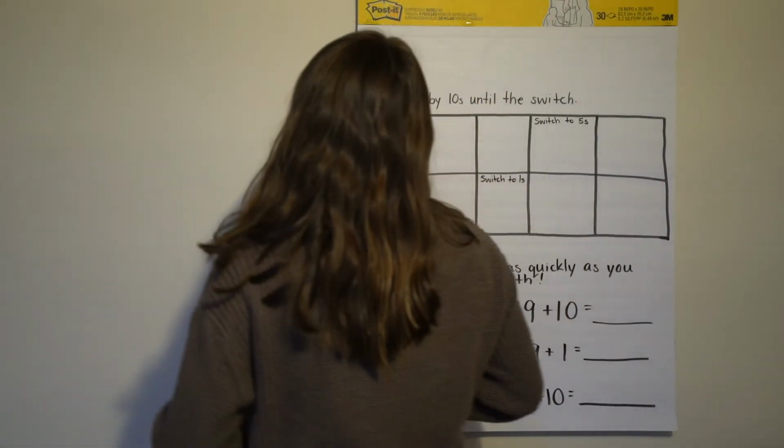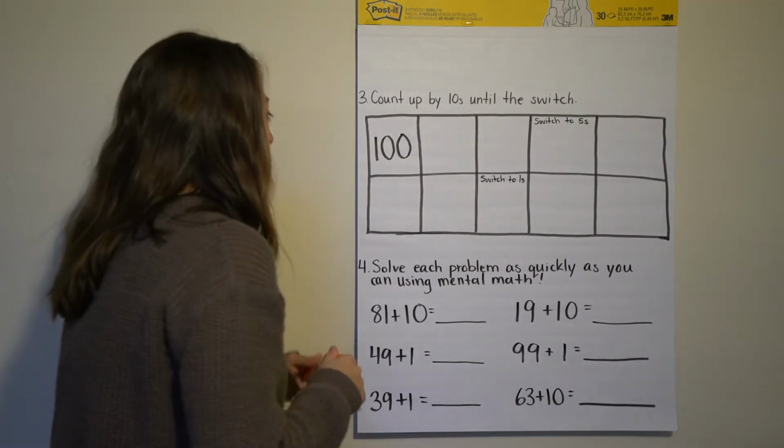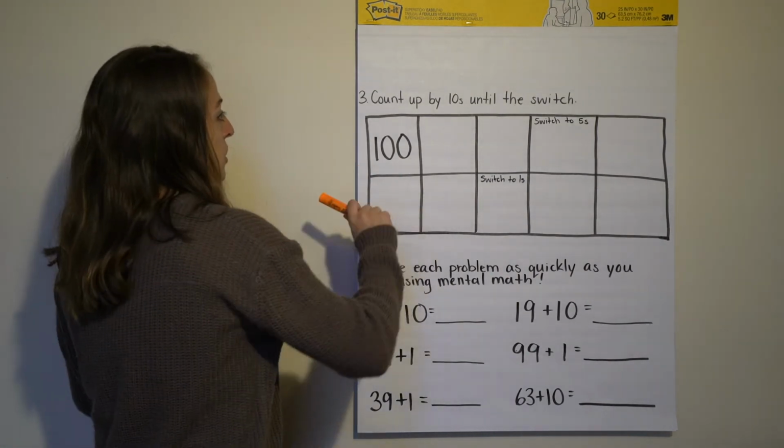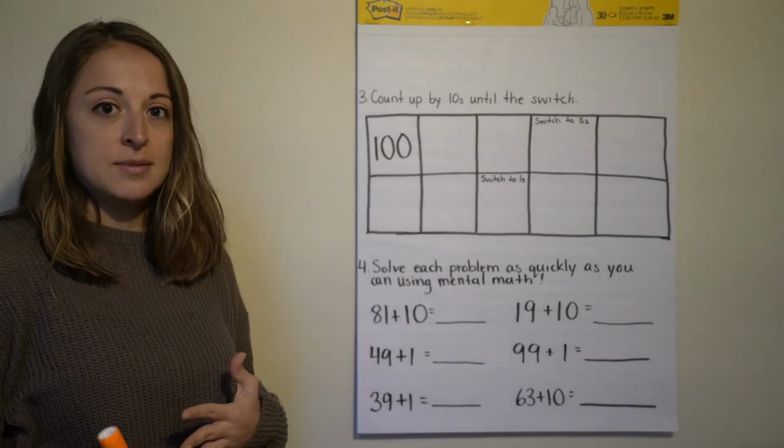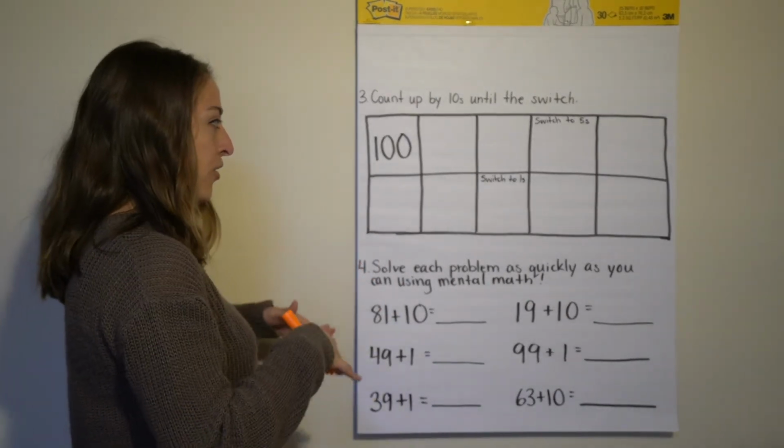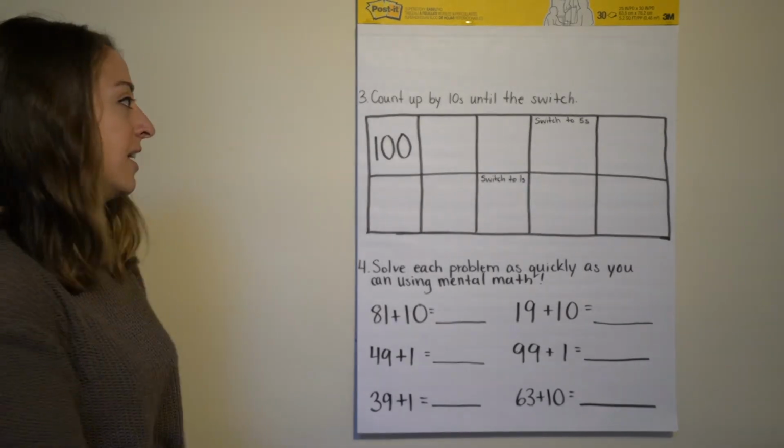Okay. Again, it says count up by tens until the switch. So I'm actually going to have you do this whole thing by yourself because I think we've done it a couple times and I want you to try it out on your own. So you can give that a go.